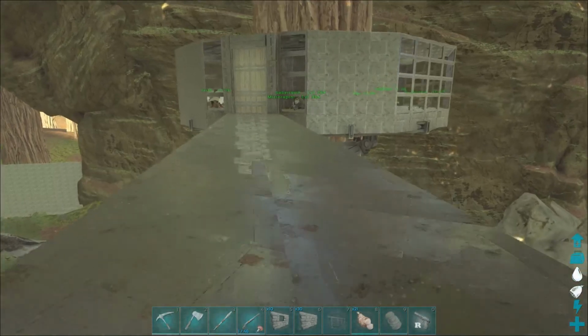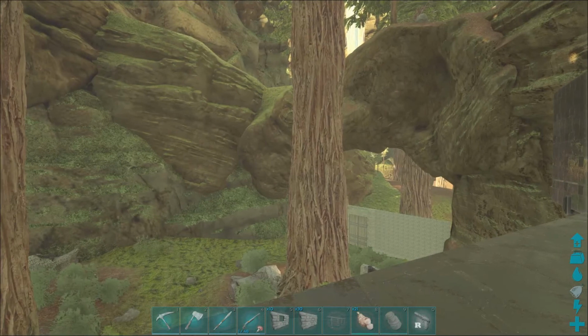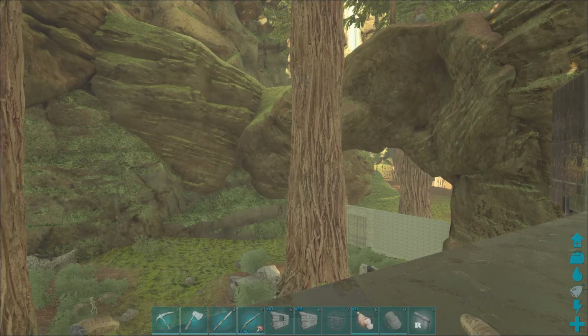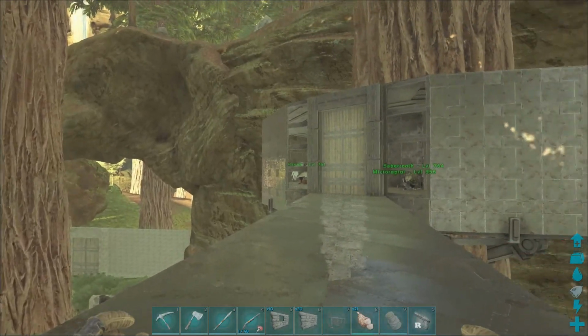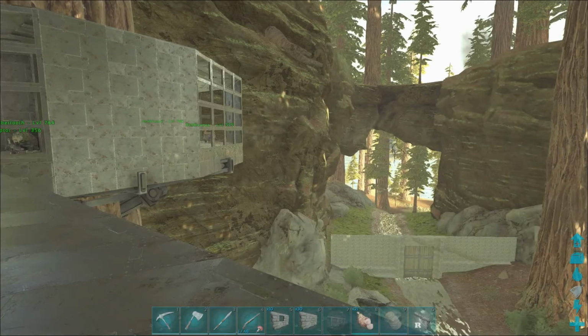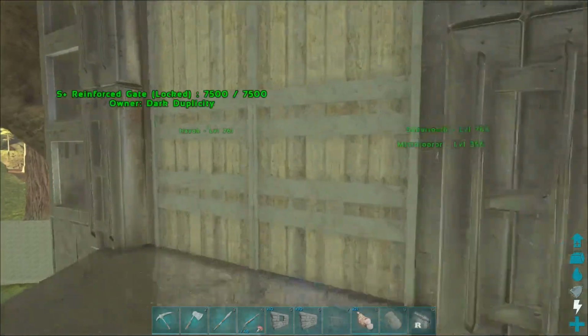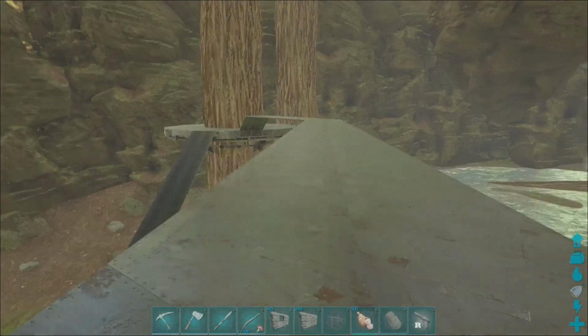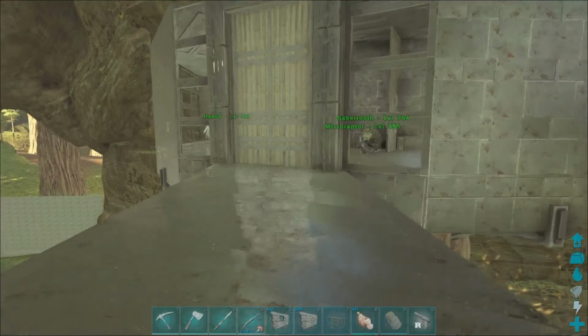So, today, day of all days, our goal is to tame some snails, gather some organic polymer, and get into some electricity stuff, because I need electricity stuff. But you'll also notice here I finished. I made a bridge. So let me do the interior tour here first.